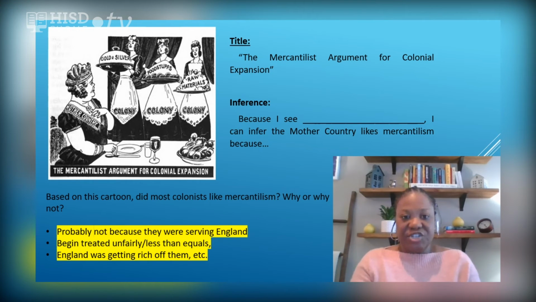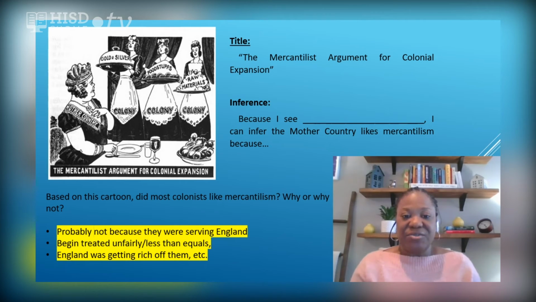Let's look at this section here. Let's look at the title and let's look at the inference. The title we know says the Mercantilist Argument for Colonial Expansion. Now let's look at the inference. Because I see, I can infer the mother country likes mercantilism because, all right, so what is it that you see?